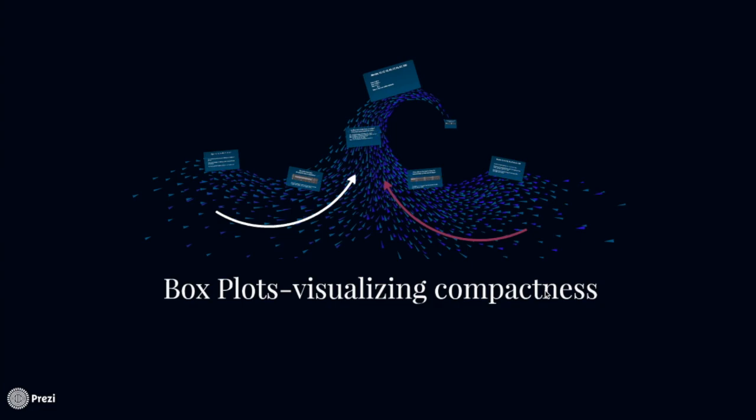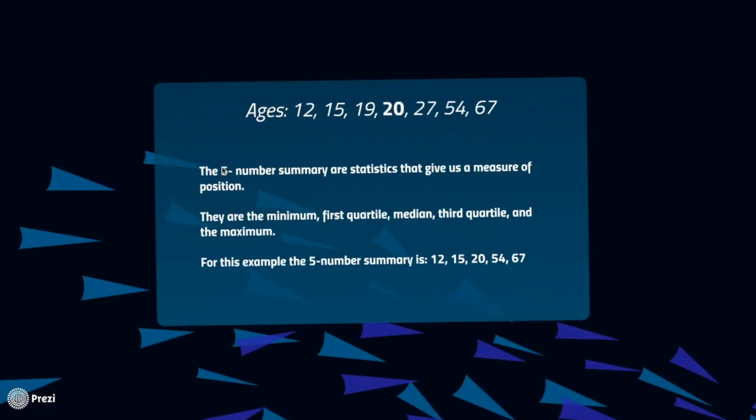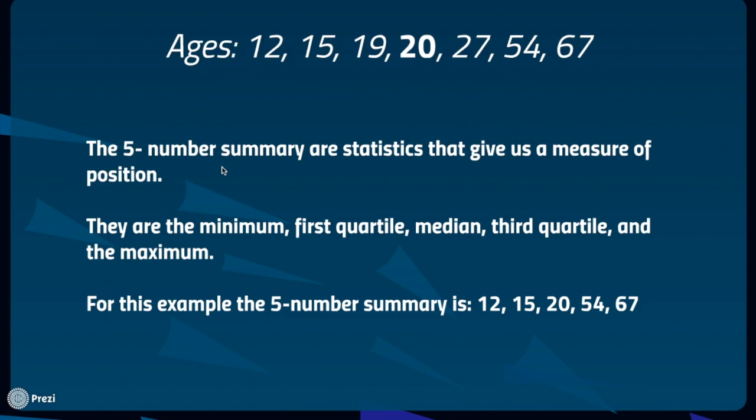And then before we actually dive into box plots, the very first thing we have to do is take a look at a 5-number summary. So here's a list of ages of people that showed up to a concert, and even though there's only seven people at the concert, it's a pretty lame concert. I'm using this smaller data set to make it very convenient for you to see how the 5-number summary is developed. So there's an odd number of people at the concert.